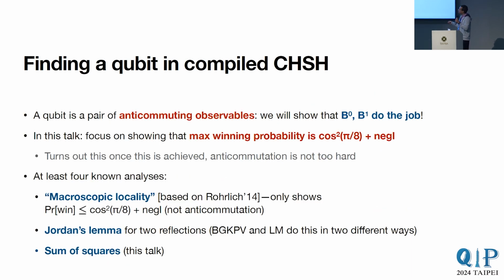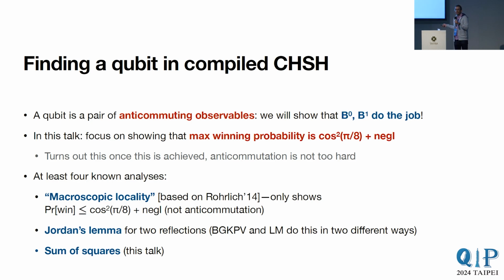What we showed is that this is not the case for the CHSH game in particular. For the CHSH game, the winning probability in the two-player world was cosine squared pi over 8, and in the one-device world, it's still cosine squared pi over 8, plus a negligible error that comes from the cryptography. And I should mention that this particular part of the result was achieved independently by other authors. There's this work of Brakerski et al. and also Lombardi and Ma, which I think is unpublished. This one is on arXiv.